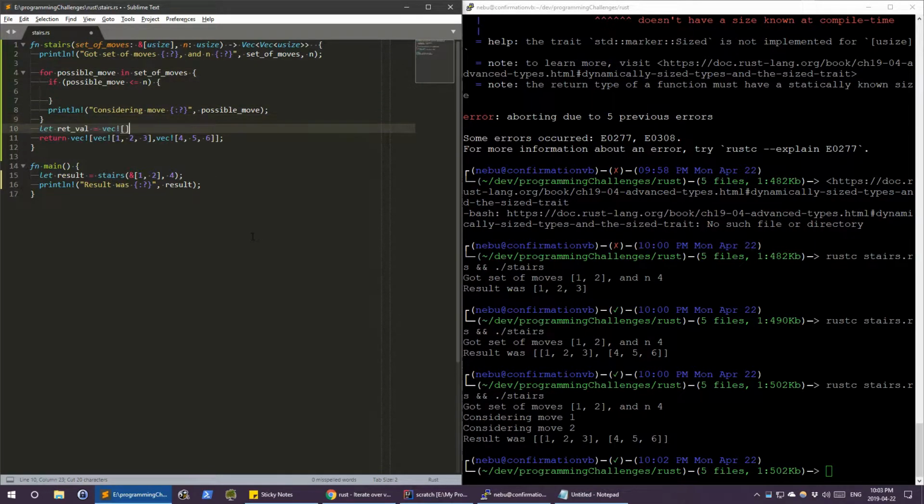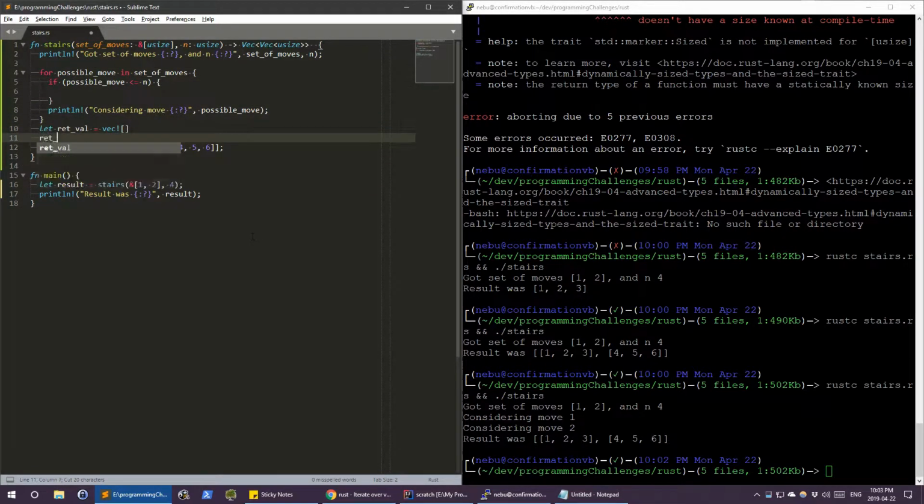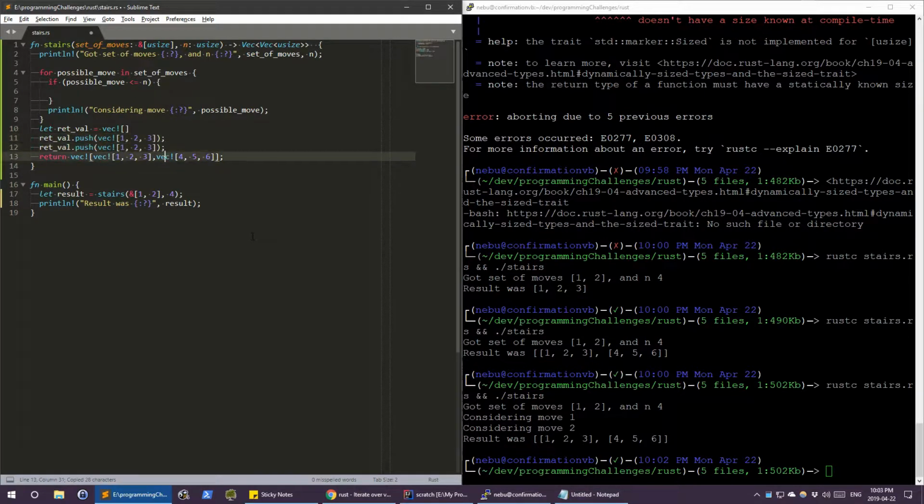Actually, let's do some more experimentation here. Push this guy in, 4, 5, 6 in here, and then we return ret val. Let's see if this works.